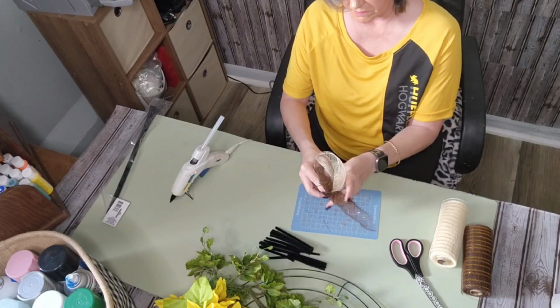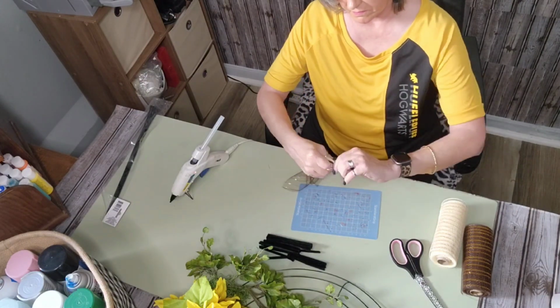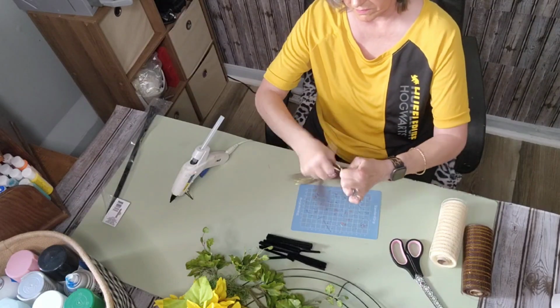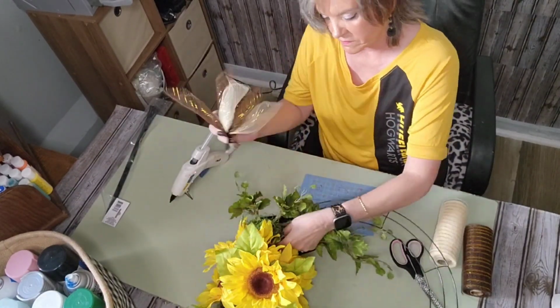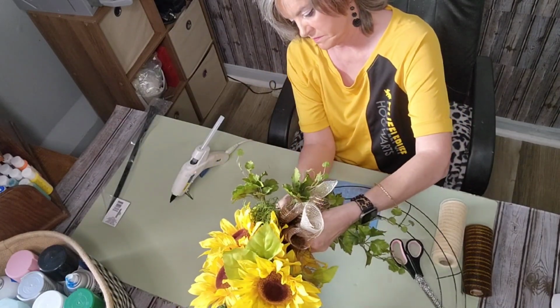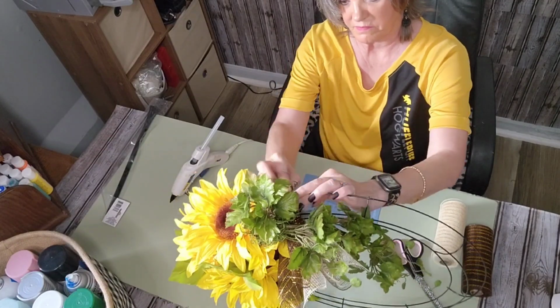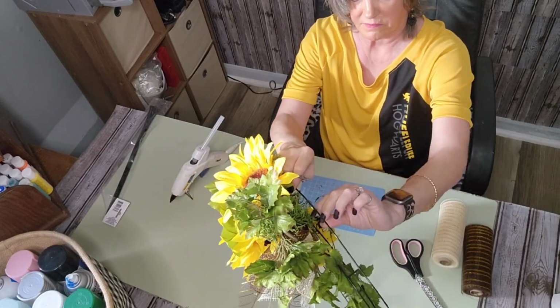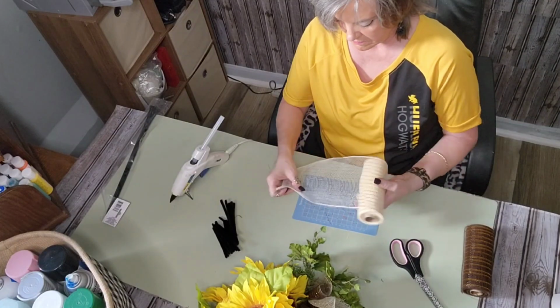Going to roll two bunches of brown, one bunch of the off-white, and then put a chenille stem around it, twist it really, really tight, and start putting it into my wreath. I'm going to rotate the colors, and on the next one, then I'll use two of the off-white and one of the brown.